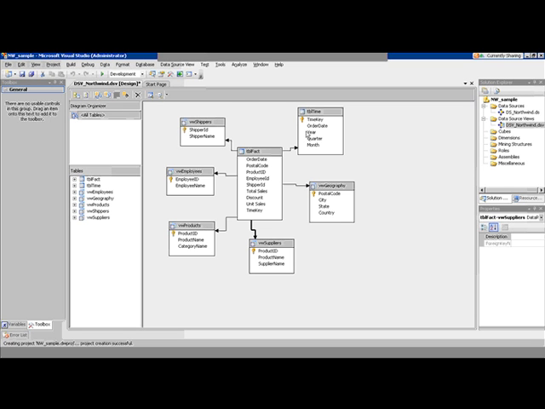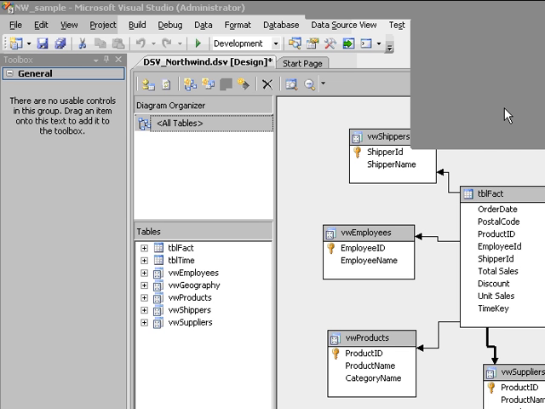Now, what you have formulated here is like a star schema. This is technically called a star schema, where you have a fact table and you have dimensions which have one-to-many relationships with the fact table, and this is essentially what you saw in the PPT.